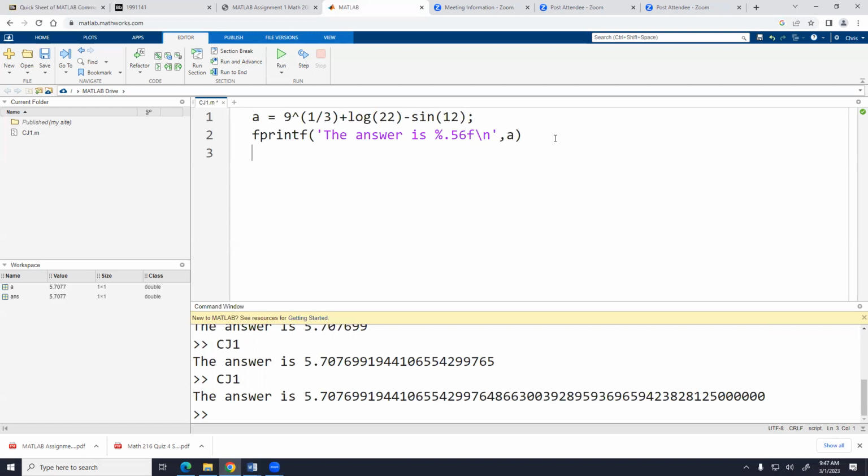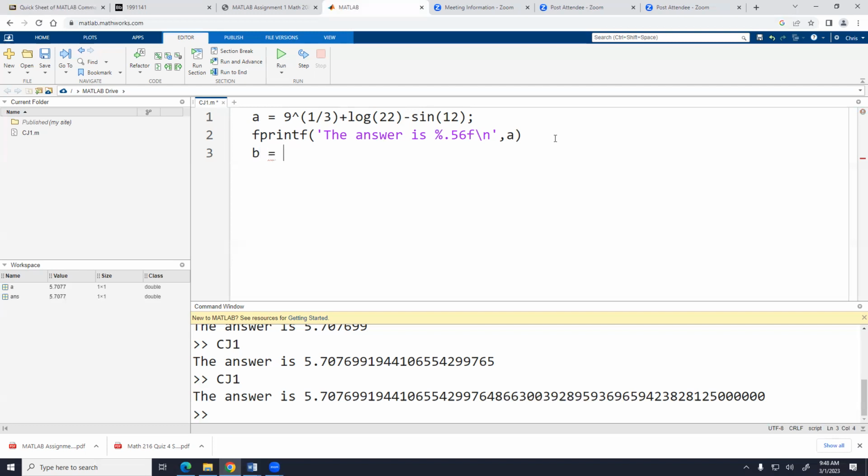Actually, let me do arc sine of 0.3, just because I know arc sine has domain and range restrictions, and I want to use a number that's within the domain. All right. So I'm going to do the exact same thing where I assign this to a different variable. Let me assign it to b, just because I can.